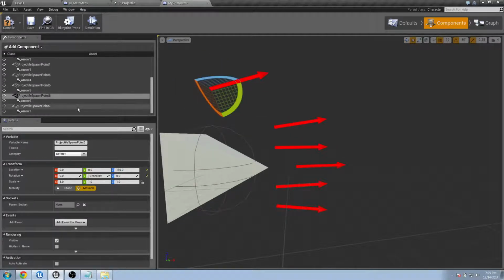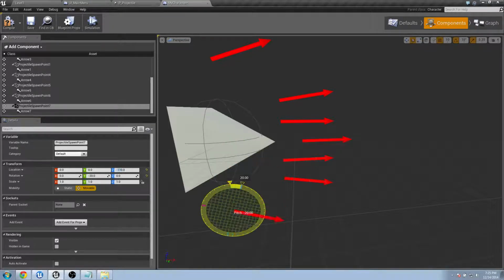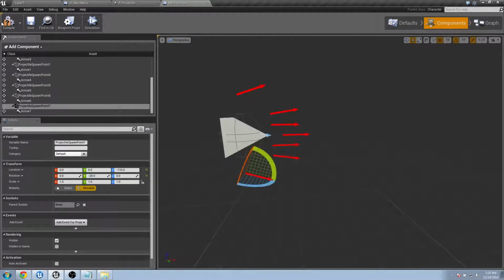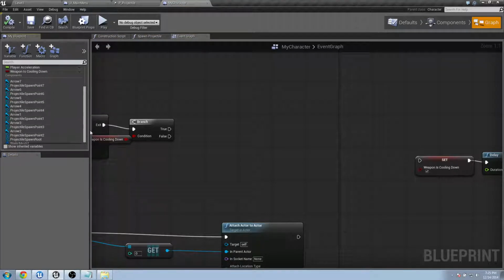And projectile point 7 here. He's at 0 on X, negative 110 for Z, and we'll rotate him down 20 degrees. So that's going to represent all of the potential spots that our projectiles can fire. And I don't want to set it up so that I have to go over each one of these things. I just want to do it all through a loop.